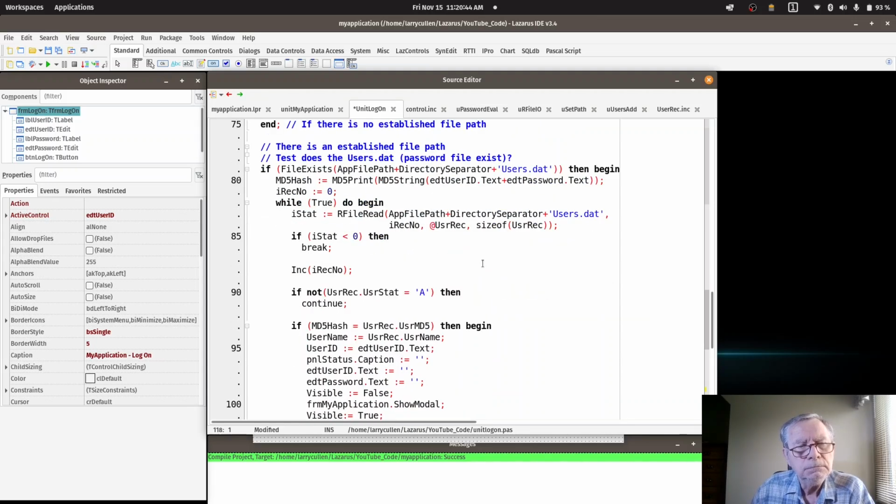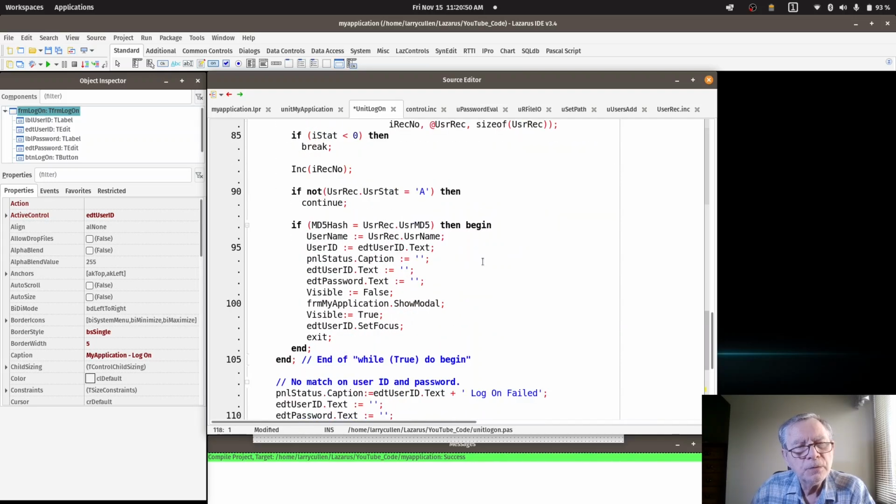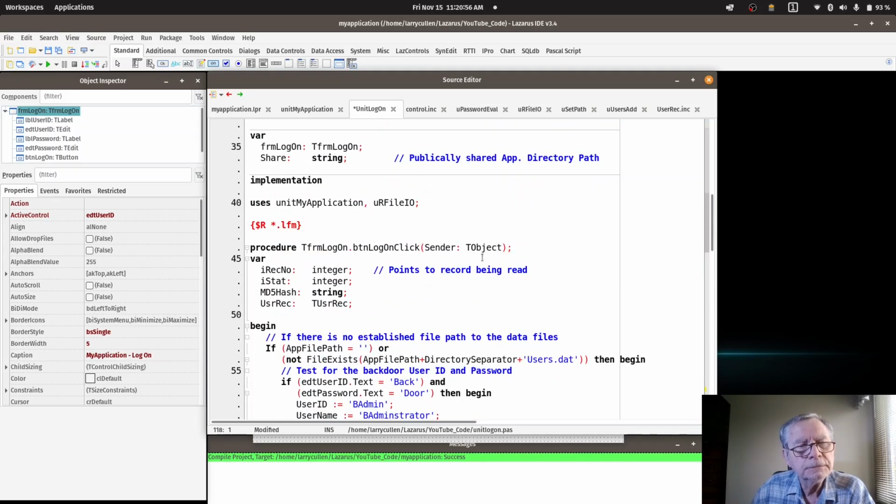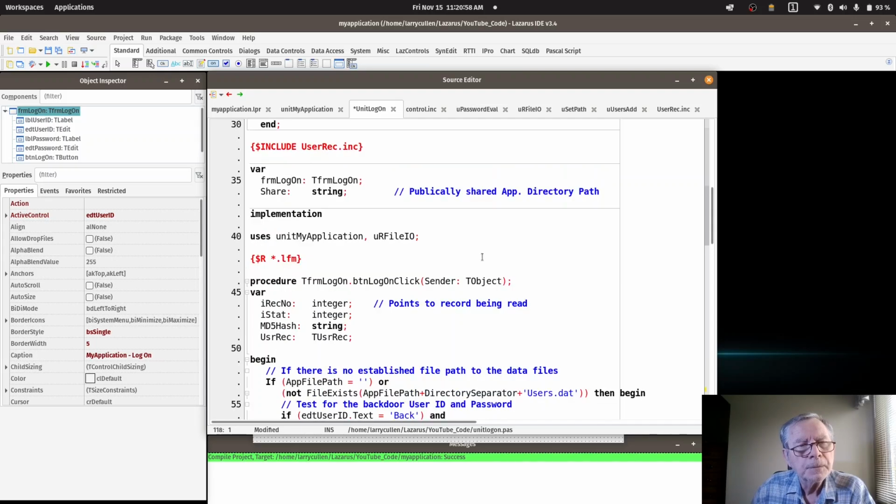So I think what we want to do is we want a variable. Oh, we don't need share up here anymore.